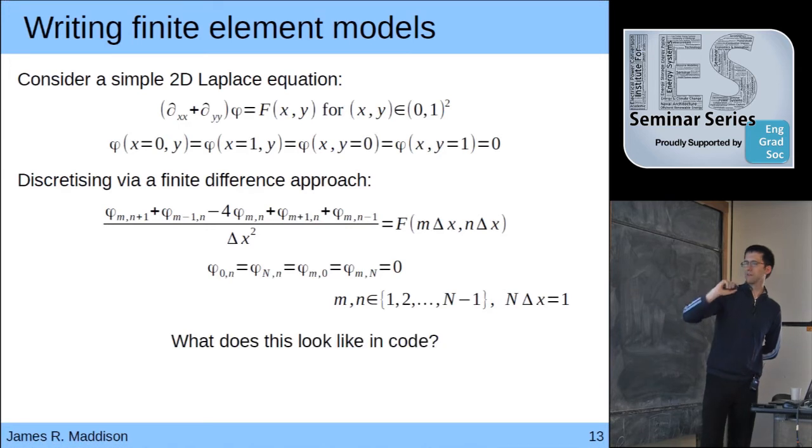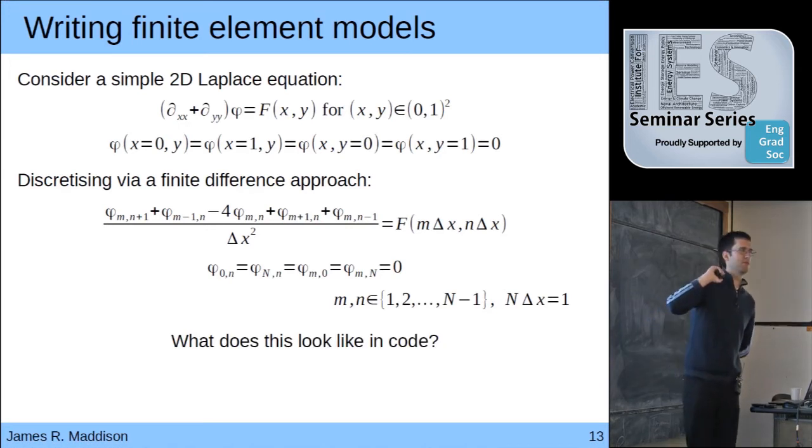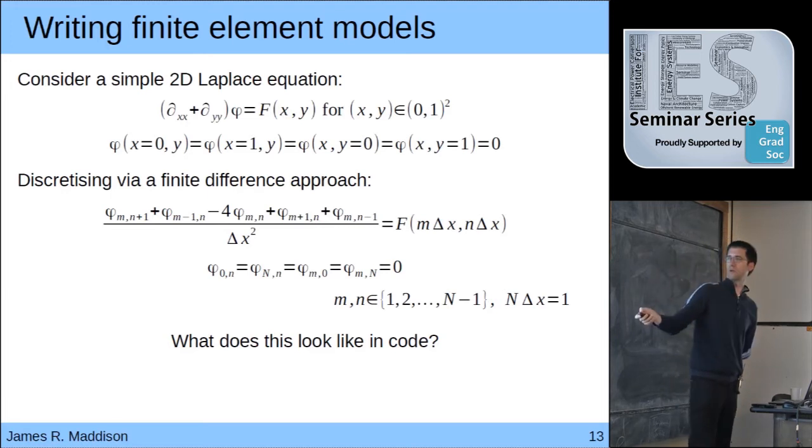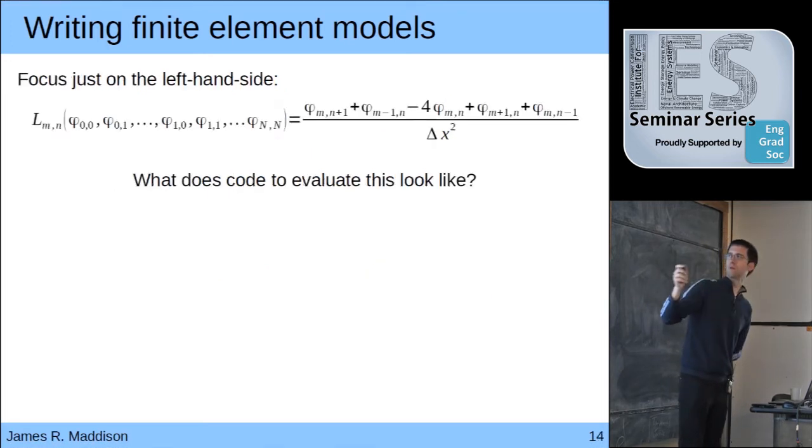So what does it look like if we code this up for real? Again, if you actually wanted to solve this equation, you'd probably have to wrap it in some linear solver, so let's just simplify it again. Here's our continuous Laplacian, here's our discrete Laplacian. What does it look like if we just want to evaluate the action of that, evaluate the Laplacian itself? What does it look like if we just evaluate this in code?